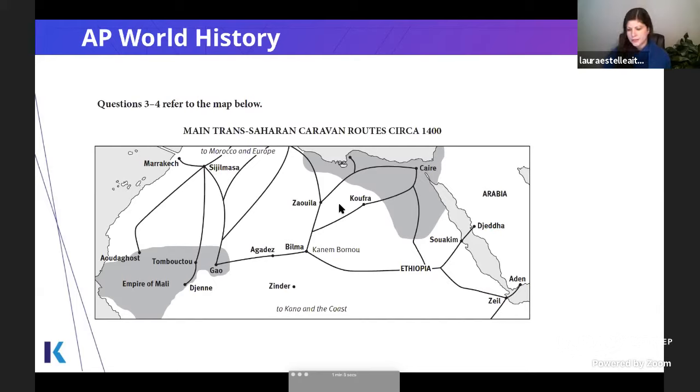You've got to consider caravan routes. Okay, what's that look like? Also, what part of the world are you in? Trans-Saharan. Okay, this is not a vacation I would have to sign up for. Holy moly, really dry, desert, traveling with the camel. I'm more of a stay inside type of girl. I wouldn't sign up for this, but taking just a moment to consider what is in this map is really going to make a difference for you when you get to the questions.